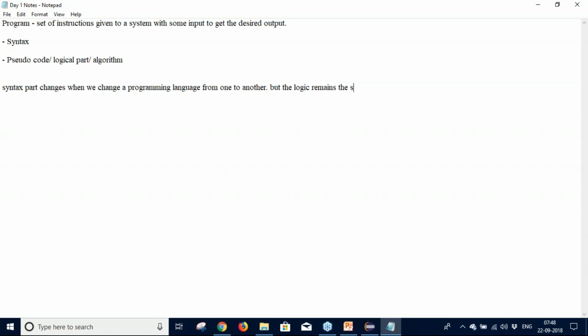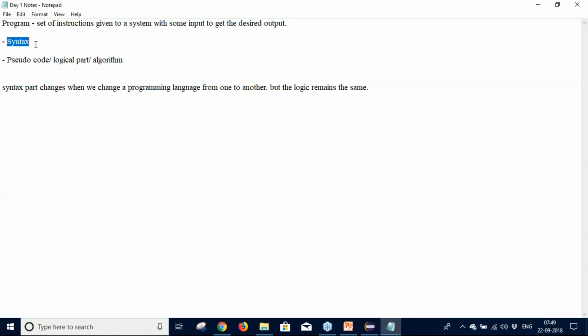For example, if I want to write a program to calculate the area of a circle, and I write the program in C Sharp, and I write the program in Java, and I write the program in Python, will the logic associated with calculating the area of a circle change? No, right? The logic is universal. It is pi r square. It doesn't change. But the way the program is written is definitely going to change because the language has been changed.